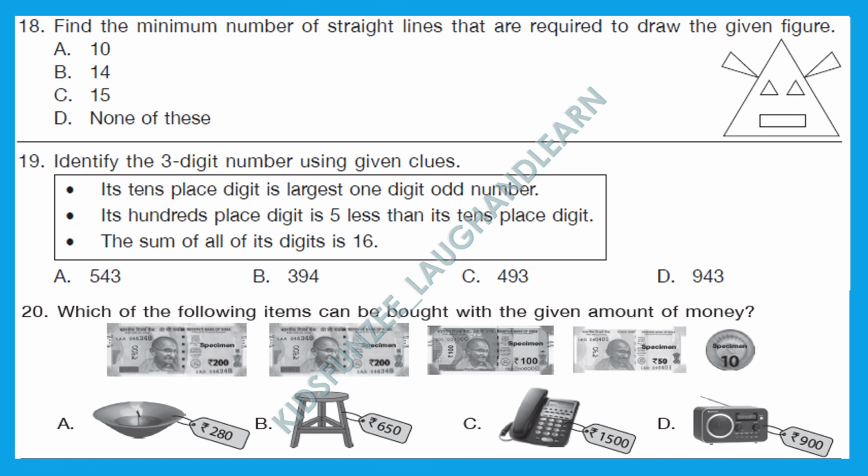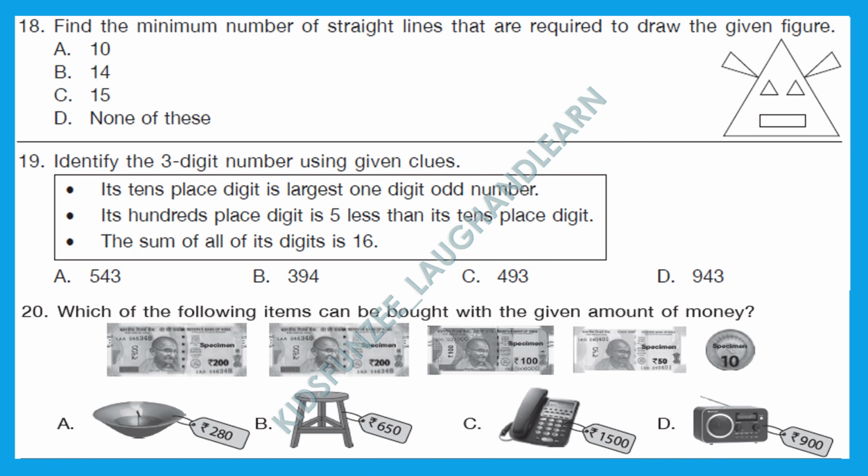Question 18. Find the minimum number of straight lines that are required to draw the given figure. It's just the twisting of the question because all the straight lines in the figure are minimum required. We need them to make this kind of figure. And before we proceed, let me clear one thing, that vertical, horizontal and slanted, all these kinds of line are straight lines. Until and unless any curve is there, the line is a straight line.